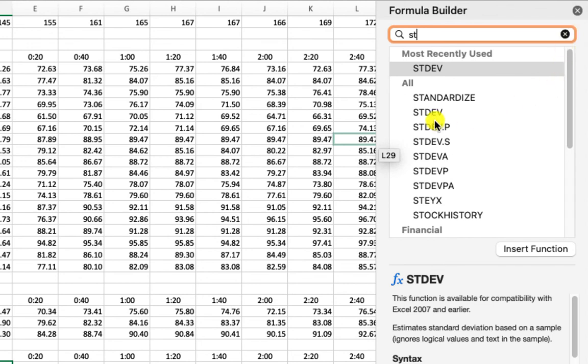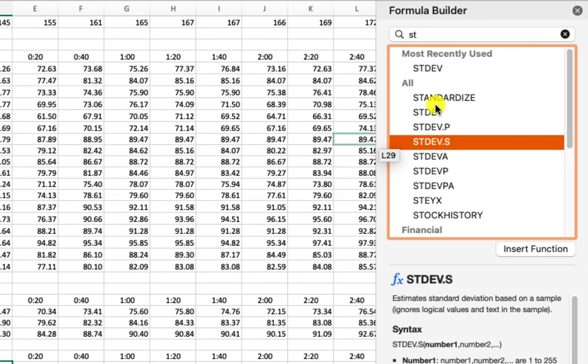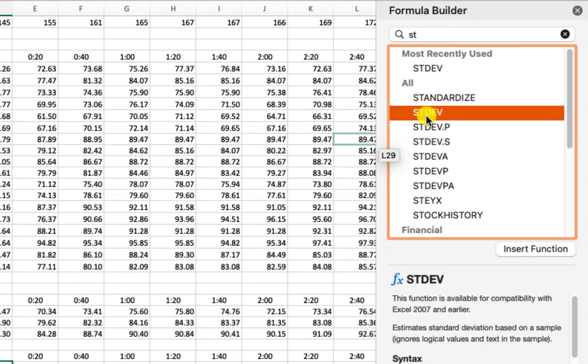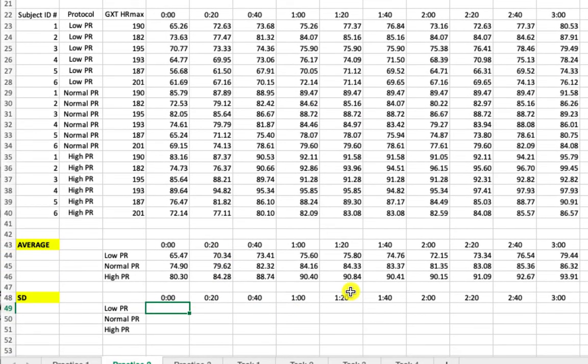You'll notice that there are several standard deviation calculations. Some of them are for samples, some are sample statistics, some are for population parameters. The STDEV, it's based on a sample, so technically these two are the same. But I like to use the STDEV. I don't know, it makes the most sense to me.